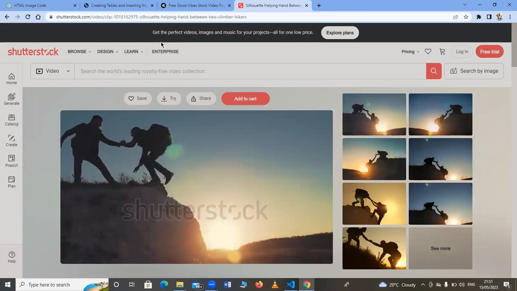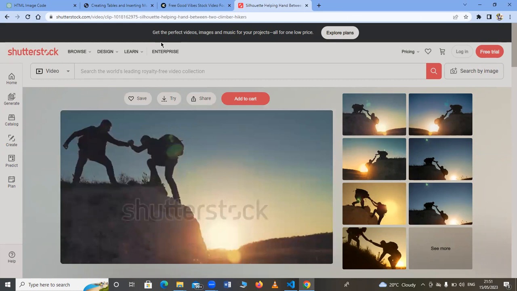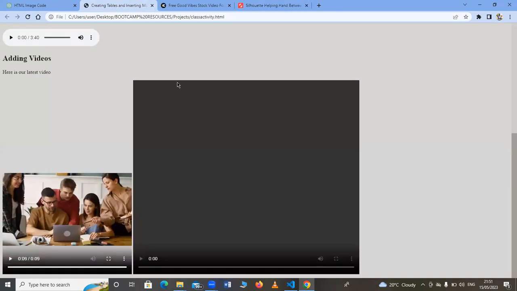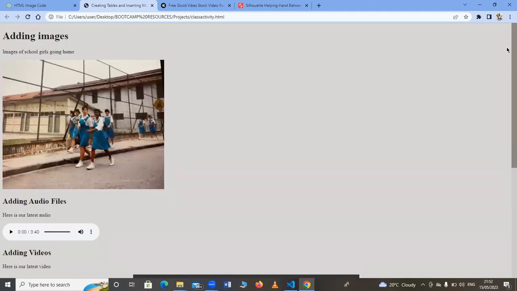Since I'm not seeing any question, can we agree to meet tomorrow or the other day earlier so that we look at tables? Yes, I think we can tomorrow, same time. Okay, so tomorrow we're going to look at tables. The class today is not over. Actually, what we did today is what we were supposed to have done on Friday. So the activity for today is look for some images which are royalty free, like I said. Get a music, upload, take a screenshot of your screen and share. You can share on the inbox or on the WhatsApp platform, it is okay.